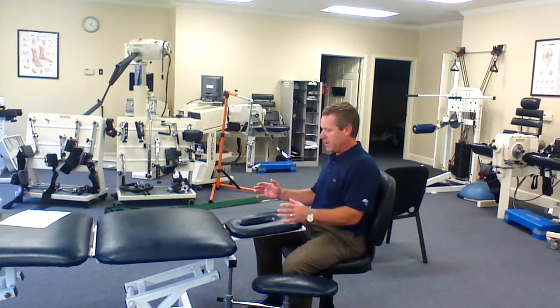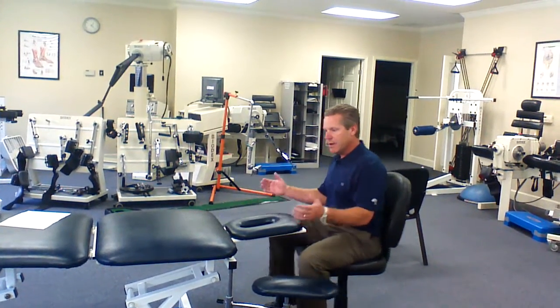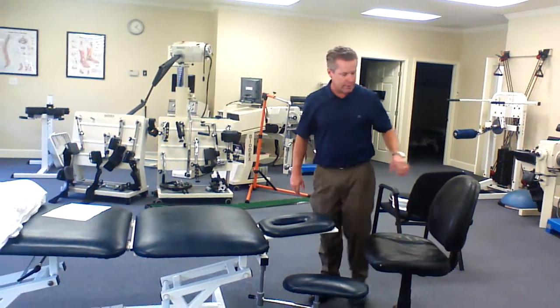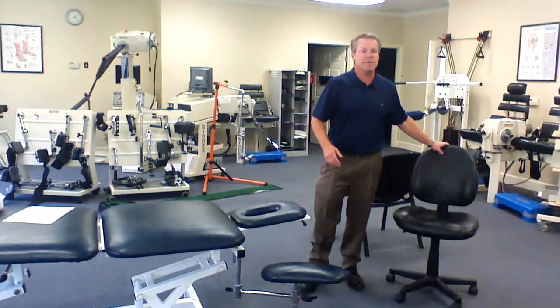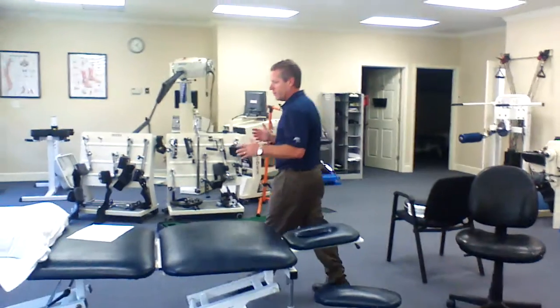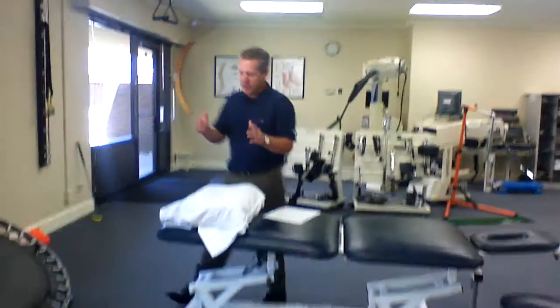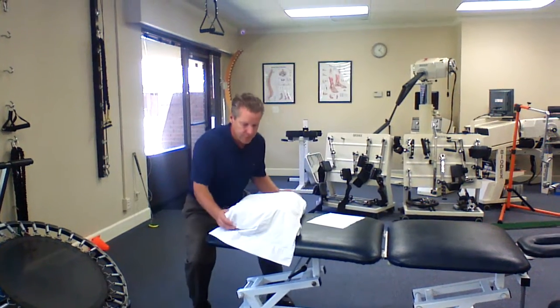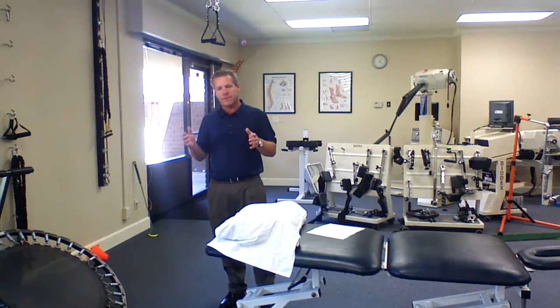Mice that allow your hands to be more like this are better. Whenever we roll our palms forward, our bones are crossing over on themselves and circulation is impaired. So we're trying to encourage a palm-to-palm technique. This even goes for somebody that has to do a lot of work — if we can get them in a palm-to-palm posture, then we can actually reduce that upper extremity force.